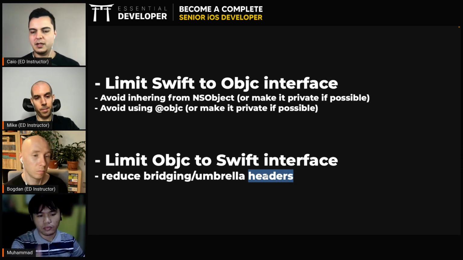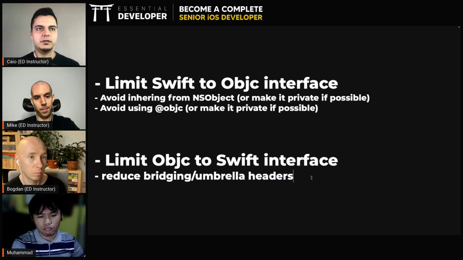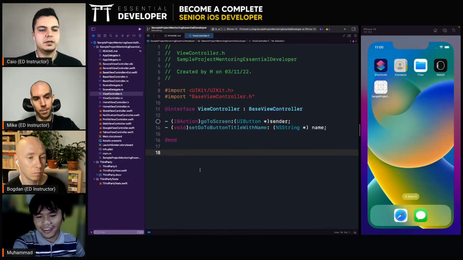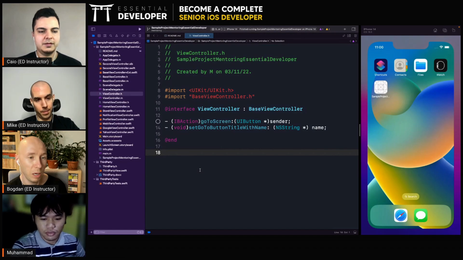Yeah. So we need to be careful with that and have a strategy. Otherwise, it can really, really slow down. Now I understand why some people say that the bridging header is the main bottleneck of the build time. Yeah. Okay, thank you. It is a main one.